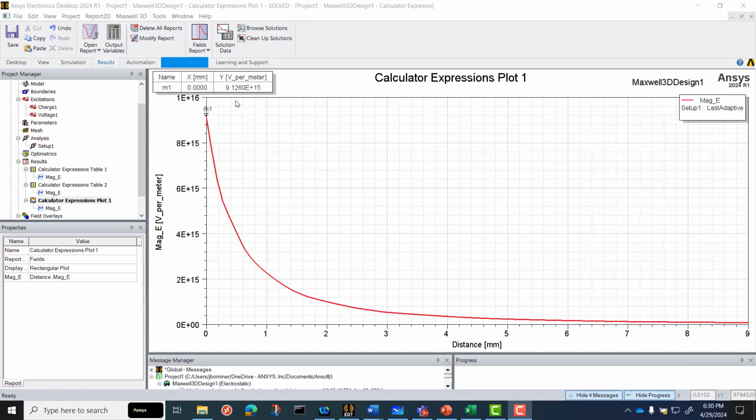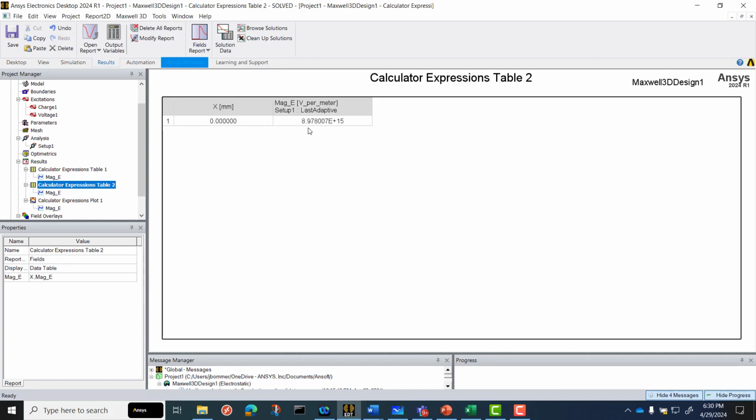The marker indicates the value at that location, and I wanted to draw your attention to the fact that this is different: 9.126 times 10 to the 15th, compared to 8.978 times 10 to the 15th, and 8.85 times 10 to the 15th. All three of these values are exactly 1 millimeter away from the center, yet they give us different results.